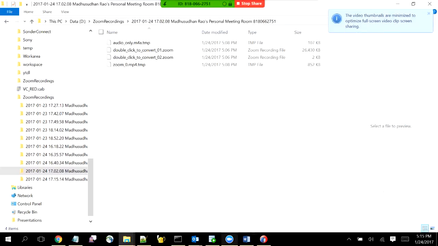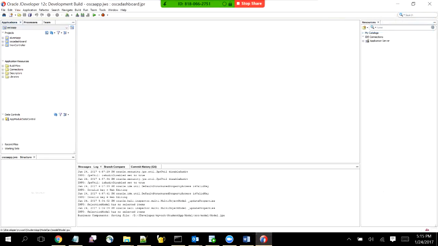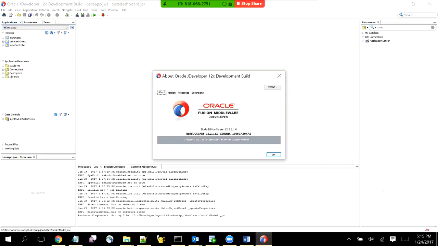Let us create a front-end application for whatever database design we have done. To do that, I'm using JDeveloper. The version that I'm using is 12c, 12.2.1.1.0. You can use any IDE, but I find ADF using JDeveloper will be making me more productive to build this application faster when compared to anything else.